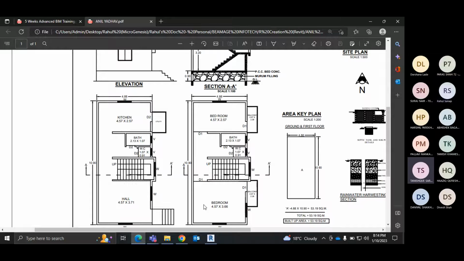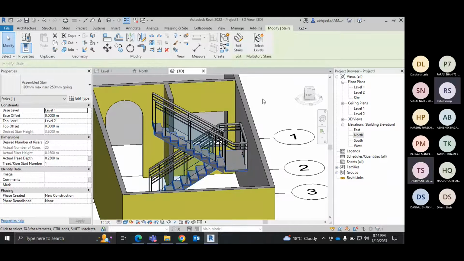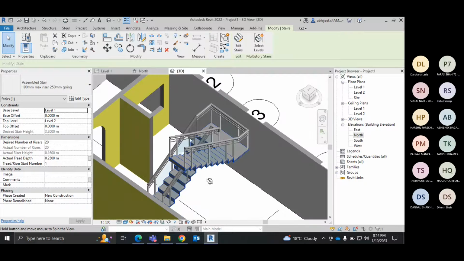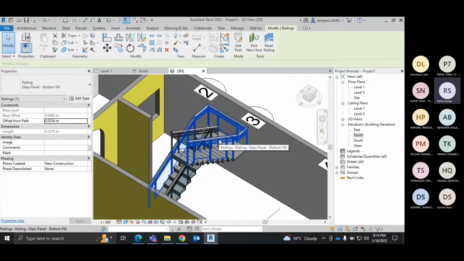Just one last question. Sir, you had modified the staircase in your modify tab. Could you show that once more? Okay, how did you start? Once your staircase has been created, you need to click on the stairs. Don't click on the railing, because the railing will show different properties that fall under the railing category.